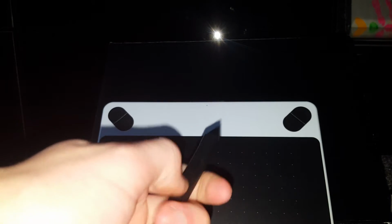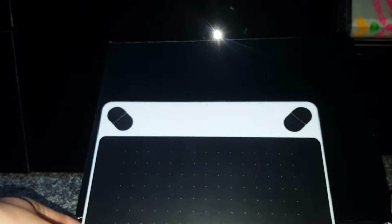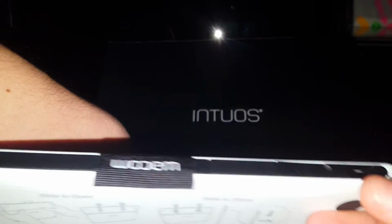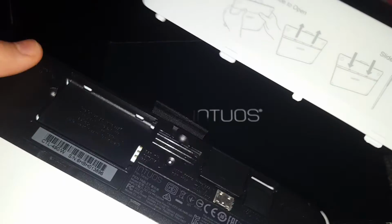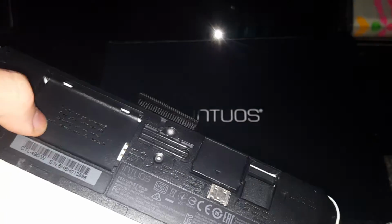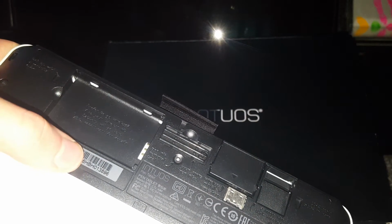As you're drawing, you can push buttons and stuff on the pen. I haven't used this in a while, but it has a little engraving on the side there. You plug it in from the top there, I think. Yeah, from the top here, into the laptop. And you just push this up for batteries and stuff. If you prefer to go wireless, your wireless kit battery will go here.